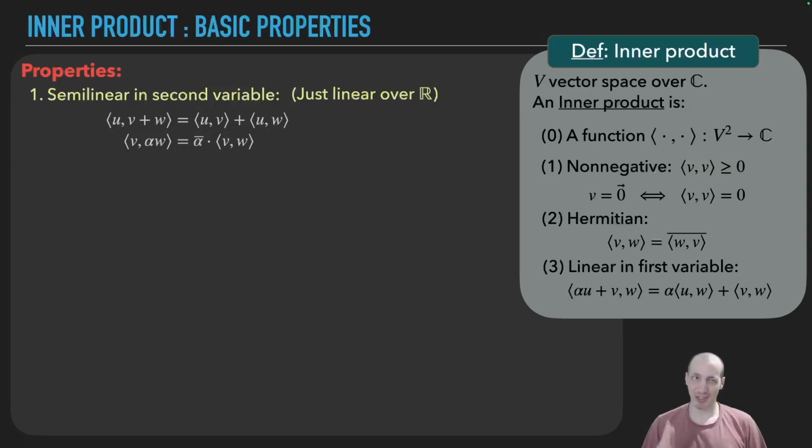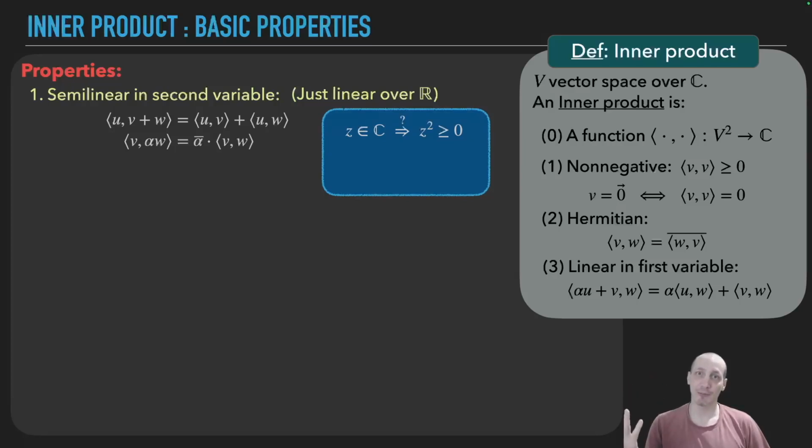If we are over the complex numbers, then suddenly we need to add the complex conjugation. This complex conjugation is quite important because we keep talking about taking squares. When we talked about real numbers, the square of a real number is always non-negative. However, the square of a complex number is in general not even a real number, let alone a non-negative number. However, it is always true that if you take a complex number and multiply it by its complex conjugate, the result is non-negative. So this semi-linearity came from this fact. If you want something non-negative, because in the end this is going to be the length, we multiply a number by its complex conjugate.